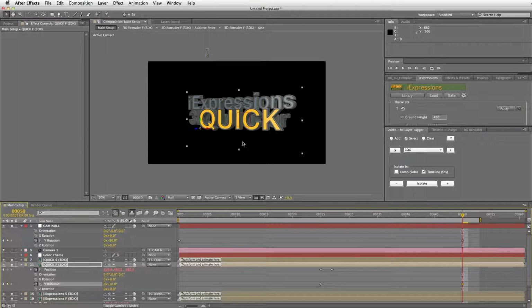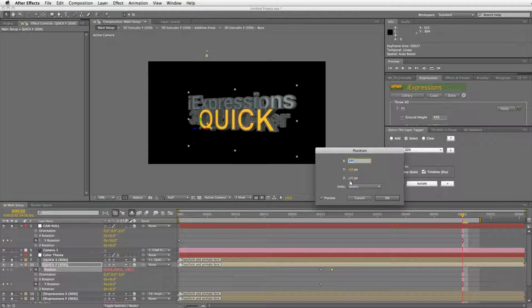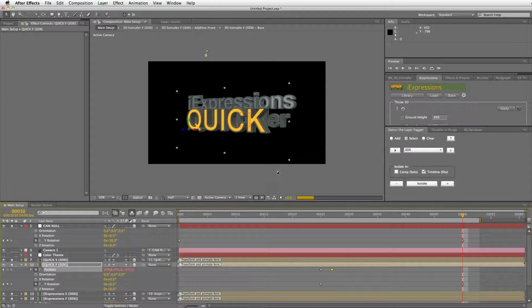Although I'm trying to decide if I like that or not. I think it's better if we just get to see it with a little bit of an angle. It kind of shows off the 3D extrusion nicely. But what I probably do want to do is have it come a little bit closer. So I'm going to go from minus 40 to minus 50, just so that there's a little bit more of that 3D feel.